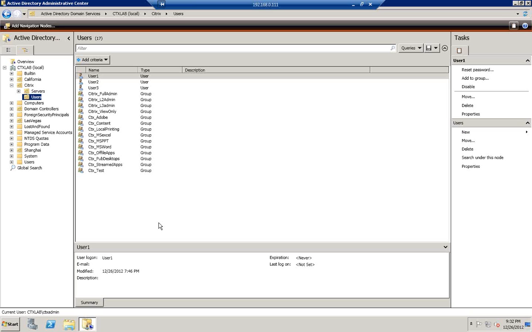I have been talking about the reason behind learning Citrix. Now I just want to demonstrate how I'm going to prepare a Citrix XenApp lab for your demonstration. As I said, I have an Active Directory server.